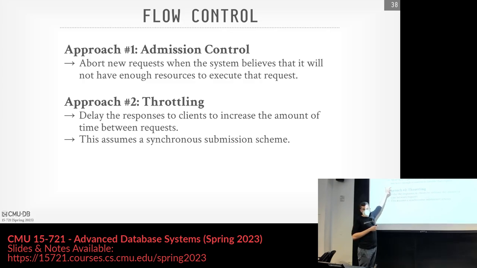You deny new queries from showing up. The Umbra paper says you put things in a queue on the side. But again, those network threads aren't cheap. They maintain state. Depending on how you're doing transactions, you may have to go check every single network thread to look at their write sets. And so having a lot of network connections could be a bad idea. Postgres does it. But typically the first one is the way to go.